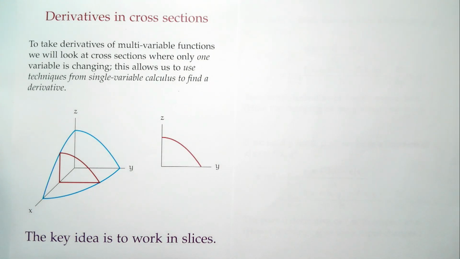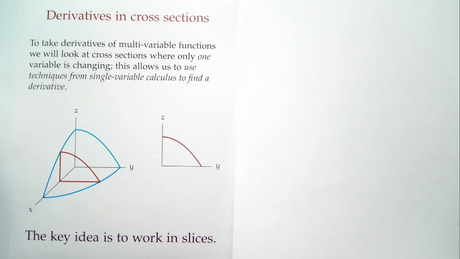And I'm thinking, okay, well that's nice. But how do we take really multivariable derivatives? And the answer is, this is how we do it. So all the things you learned from single variable calculus are what we're going to do. We're just going to take derivatives one variable at a time.